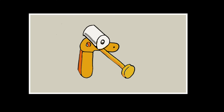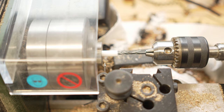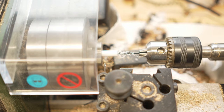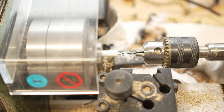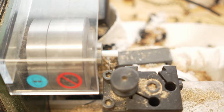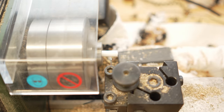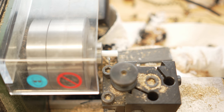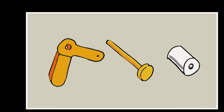And now we're going to make finally the washer, the standoff. I make this out of PTFE, with a 2.1mm hole again. It goes in pretty easily on this one. And then just cut it off. A very handy little changeable tool head there. It makes the whole job a lot quicker.